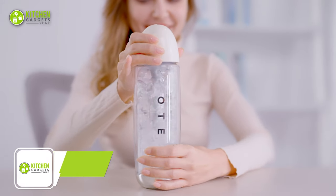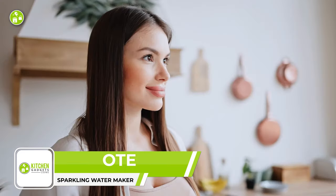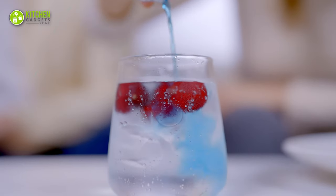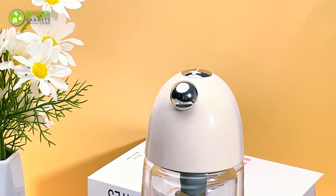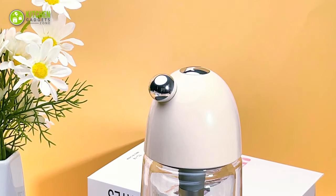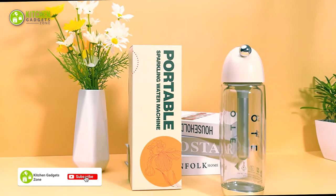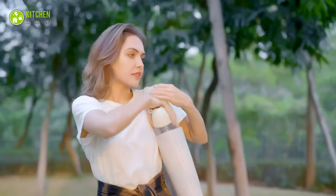The OTE Sparkling Water Maker can change the sparkling water making game. As drinking sparkling water helps prevent dehydration, this bottle will encourage you to drink more water. This 450ml portable water maker is pretty compact and stylish. Its retro-Italian style blends with a modern twist and looks great whenever you fit it in your bag and carry it out for traveling.